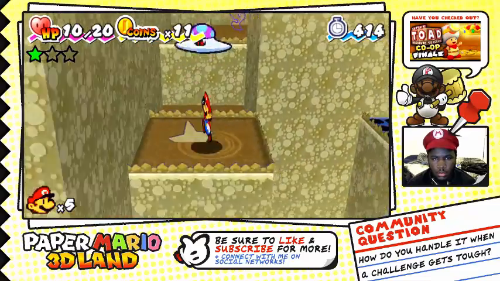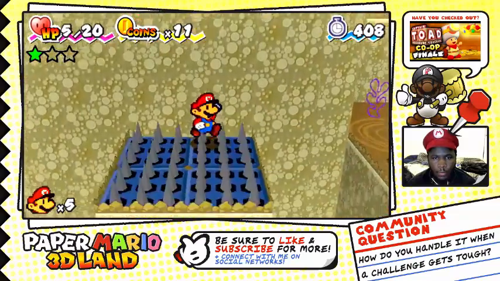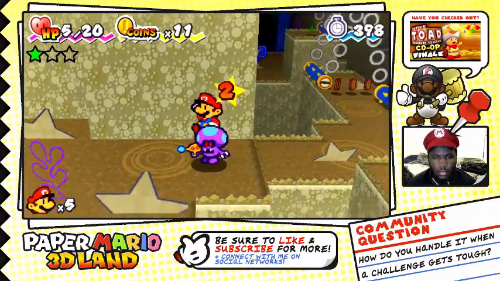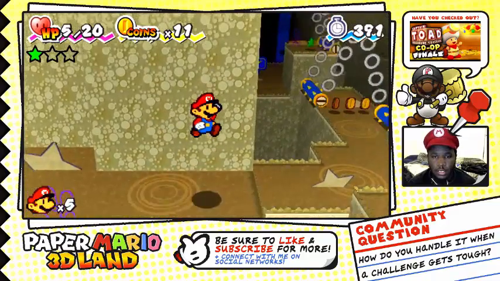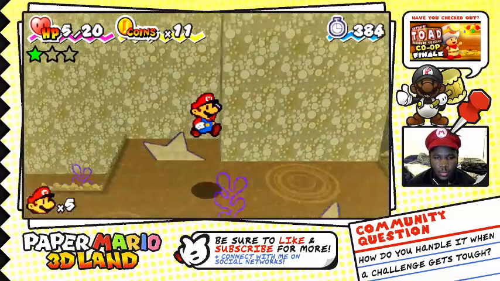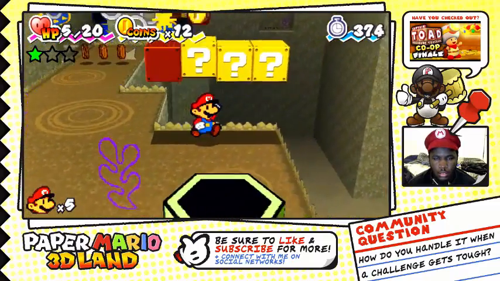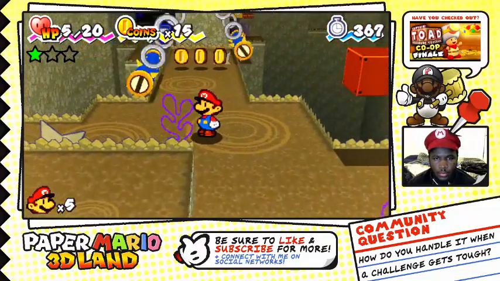Can I just chill? Oh crap. So slow. Just, I said green star for a distance. And a checkpoint. So what's the purpose of this? Did that have like no purpose? Well, we're about to die, guys.